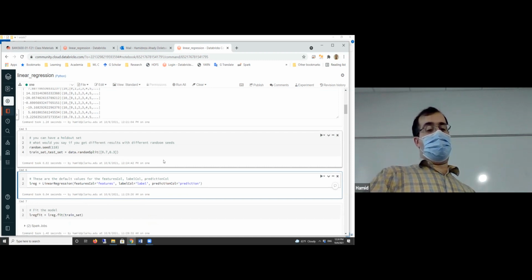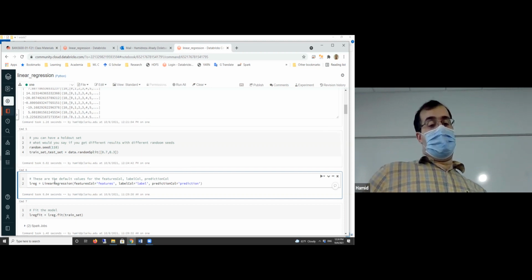Okay, next block, I just defined my linear regression model. It's very straightforward. As you see, I already brought in the linear regression function. I'm saying feature columns are features, label column is just what is in my label, and make a new column with the name of prediction and do your prediction.